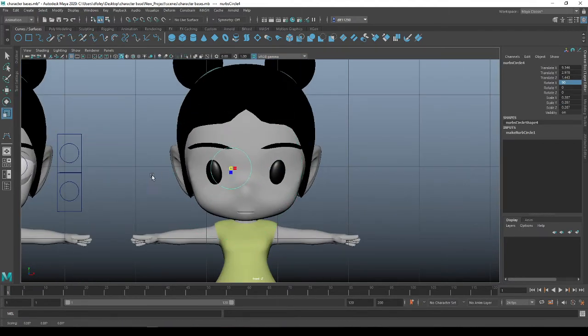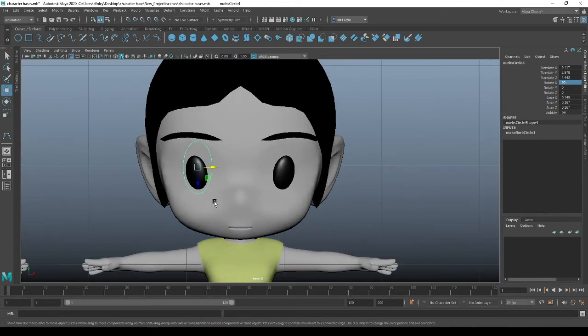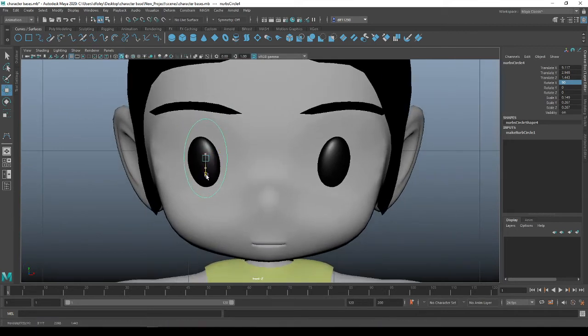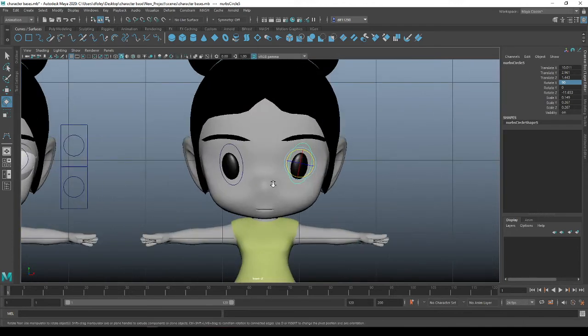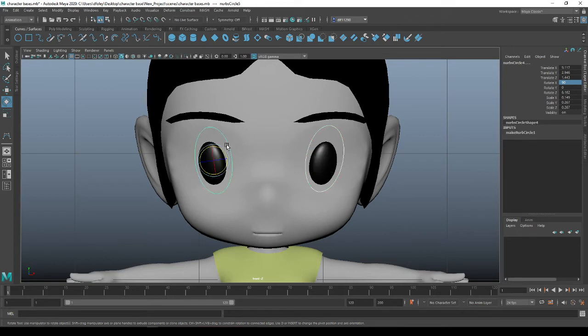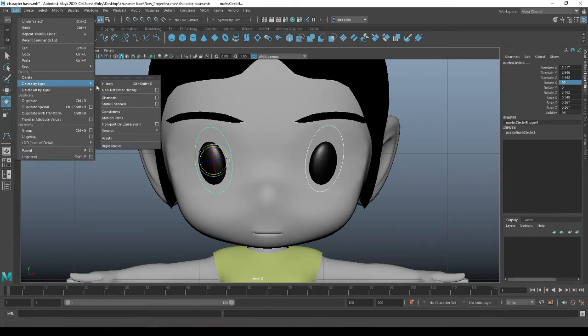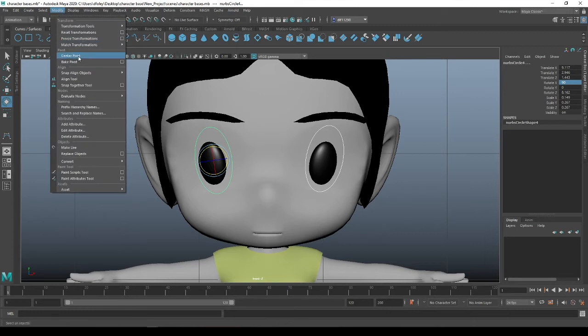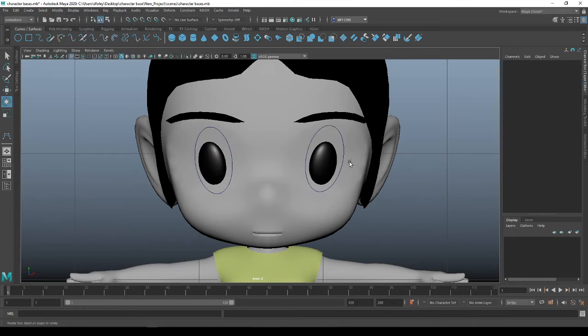And I'm going to shape this to the shape of her eye. Control D to duplicate. I'm going to move this on over. And then I am going to click those two, Edit, Delete by Type History, Modify, and Freeze Transformations.